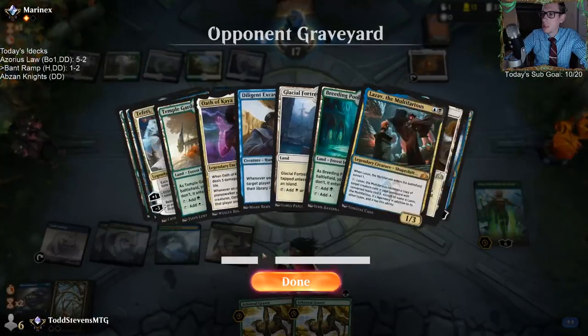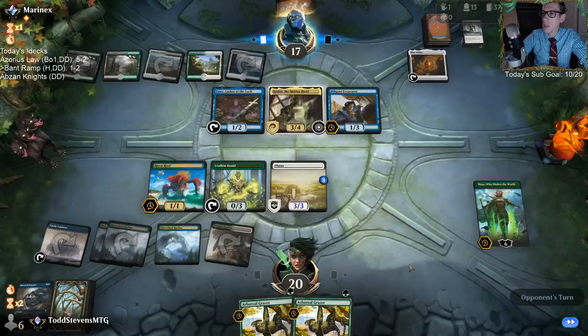not looking great. Their auto-tap tapped their blue source, but they have Mox Amber that adds blue as far as recasting Witching Well goes.